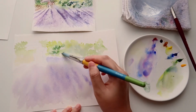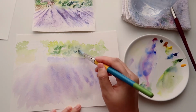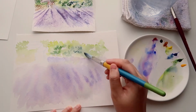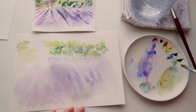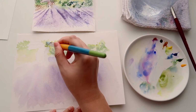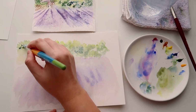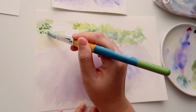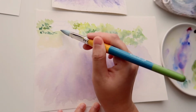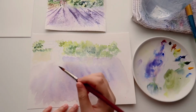And now I am coming back to the greens and start adding more pigments using the same combination of colors as in the beginning to build up the intensity. In case you don't have pre-made greens or you don't have a lot of pre-made greens in your palette, don't worry, you can make your own greens by using two primary colors, which are blue and yellow.